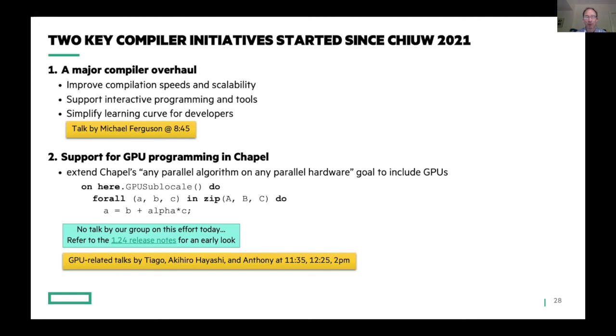So, it'll be as vendor agnostic as possible. And our hope is that that'll be one of the big things that will help draw people into Chapel as the support comes online. I think GPU programming, as many people as do it, is still pretty painful and kind of yet another dialect to learn.